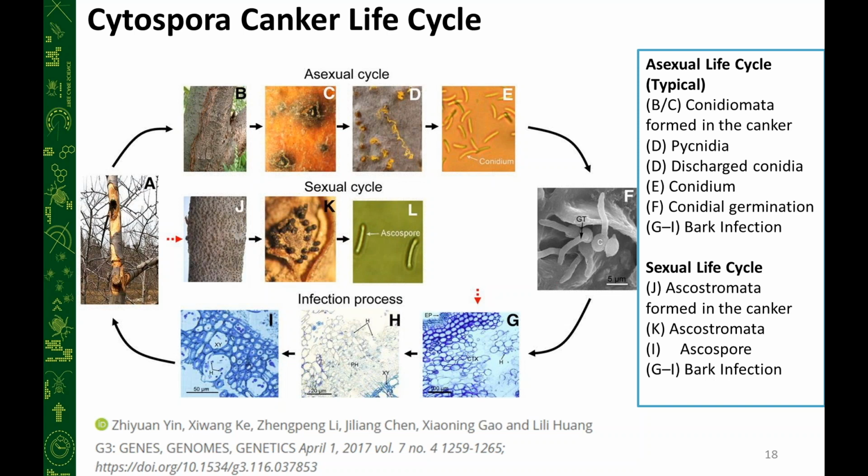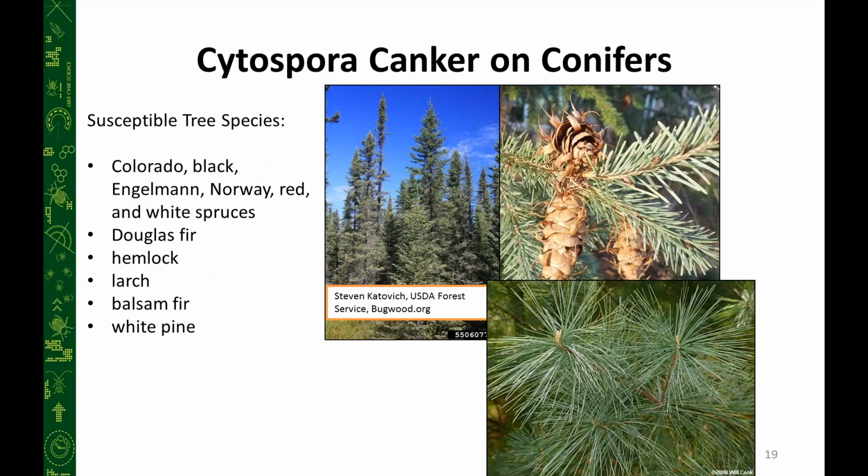And of course, as I've mentioned already, this is really going to be on our trees that are already stressed out. So if we have a tree that is going to be predisposed to stress, really in most cases it's due to drought, something of that nature, that's where we'll start seeing a big instance of this disease. And when we talk about protocols, that's going to be a big part of the protocol, is really strategies for making the plant healthy.